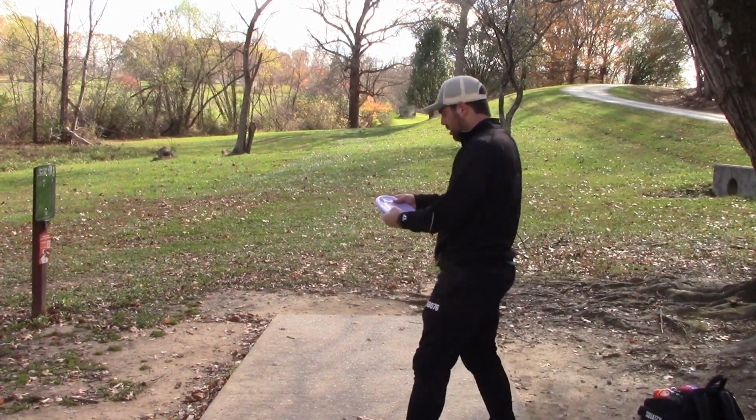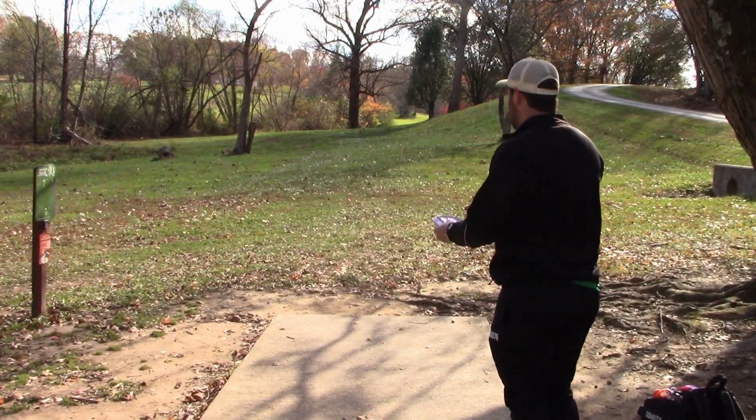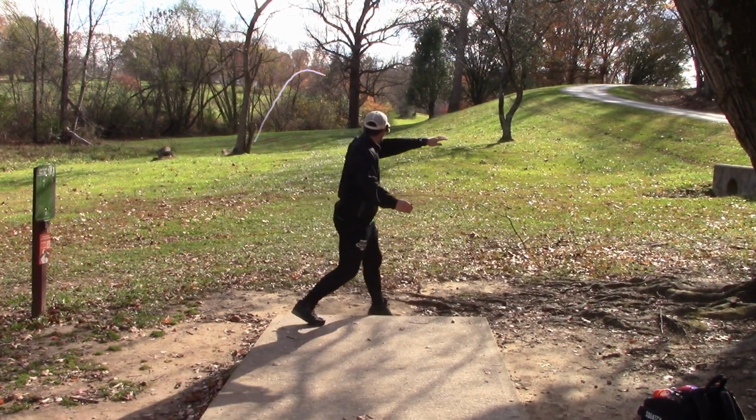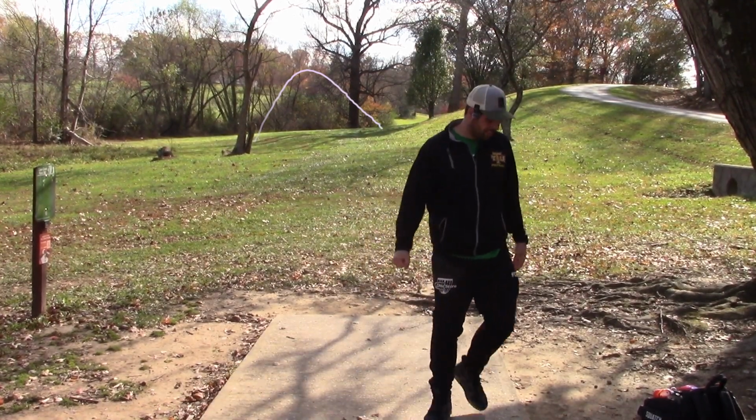Okay, Neon. This thing's gonna dump. It's crazy. It's great. It feels weird to grip it. Just give it a ton of anhyzer. And look at that. Goodness gracious, that thing fought the whole way.